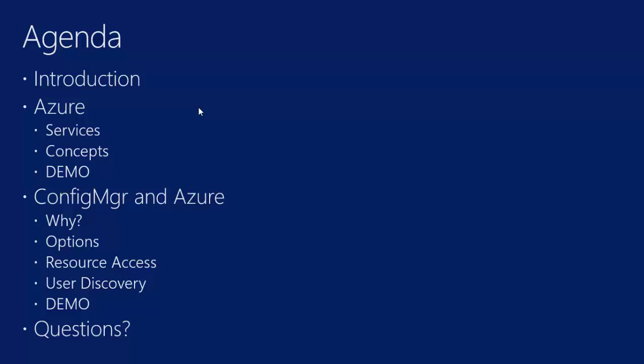The goal of the series as we walk through is to understand those various components in ConfigMgr that can reach out and use data in Azure or use Azure to augment some of the capabilities of ConfigMgr. We'll also talk about how you could use ConfigMgr on-prem, or ConfigMgr in the cloud, actually, to manage resources that are on-prem or in Azure. So we'll do that as well.